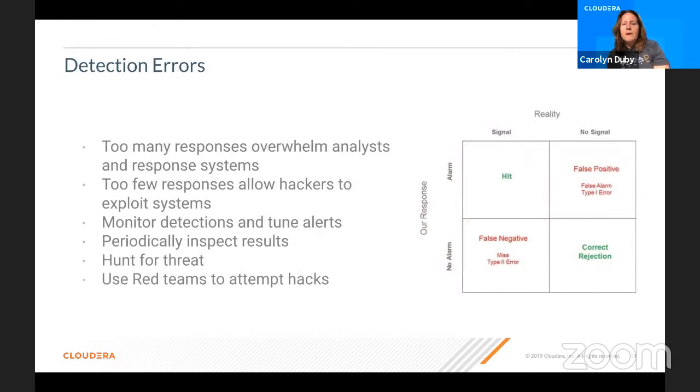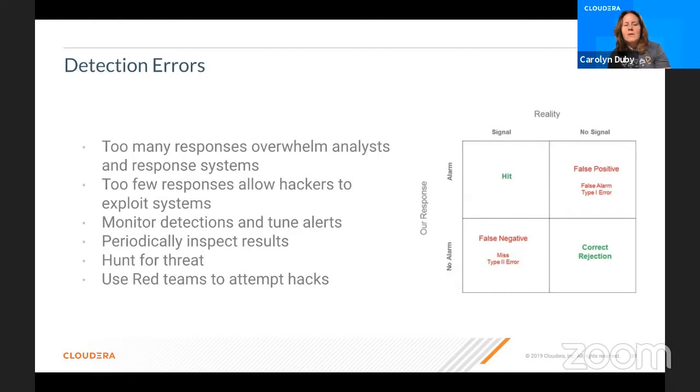So this goes for pretty much any streaming pipeline and any sorts of alerts or responses that you're getting from the pipeline. But you again have to walk a fine line. When you're doing your detections, you don't want to have so many detections that you're overwhelming whoever's looking at those detections. But you don't want to have too few detections so that you're actually missing alerts, and then bad things are happening, but you don't know. So you need to constantly monitor the system.